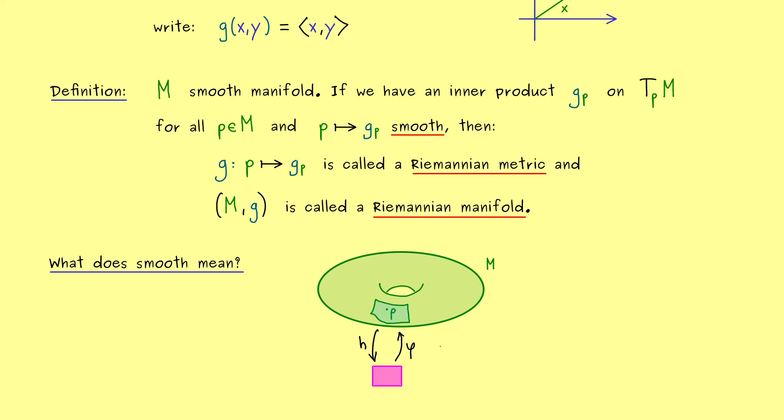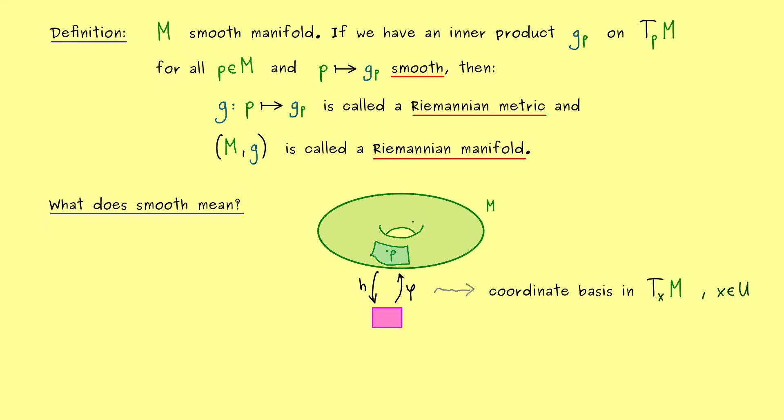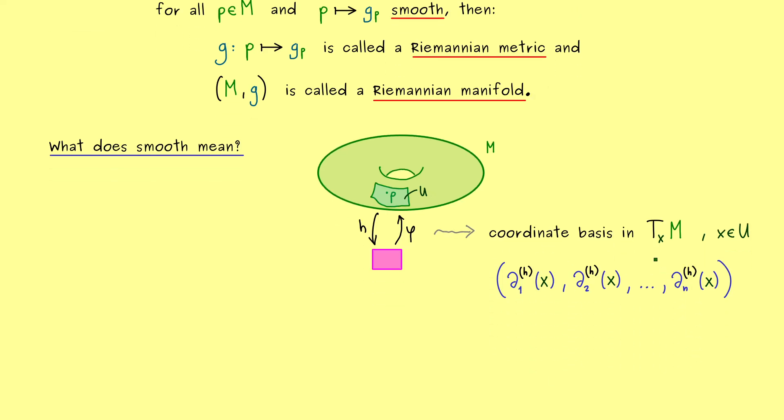If we have a chart or parameterization, this defines a coordinate basis in T_P M. However, since we can use the same chart H for points in the neighborhood of P, let's write T_x of M. Hence x is just an element in U, if we call this set here U. Okay and there we have our coordinate basis, as always denoted with this ∂ symbol. But you know, these are just n vectors in our tangent space T_x.